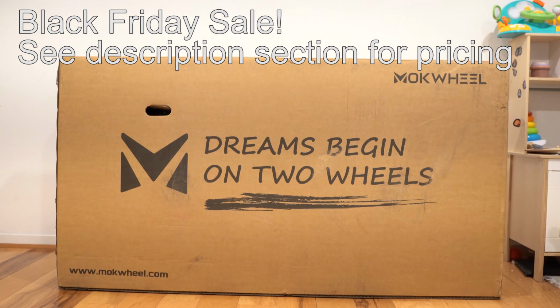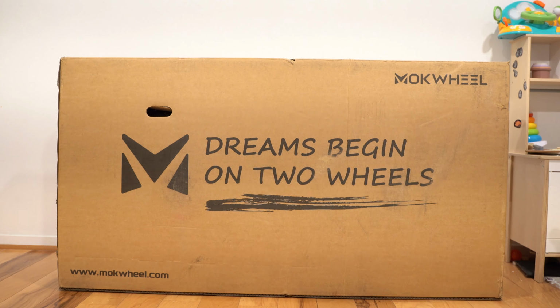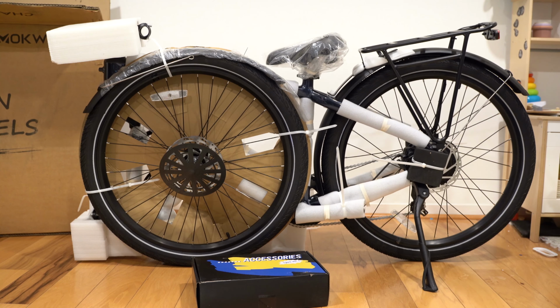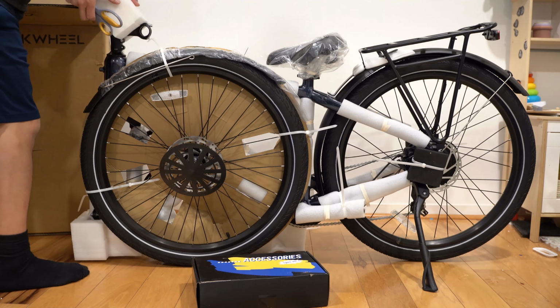This is the box that it came in. It's fairly large. It's about 5.5 feet wide by 3 feet high and maybe a foot deep. This was everything inside the box. I'm gonna take all the foam and zip ties off.